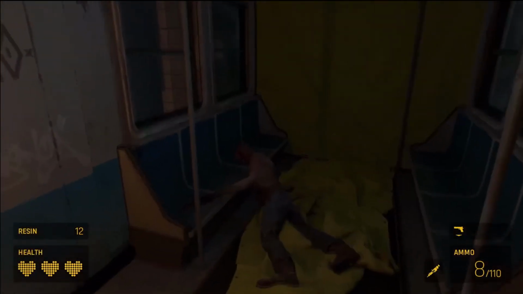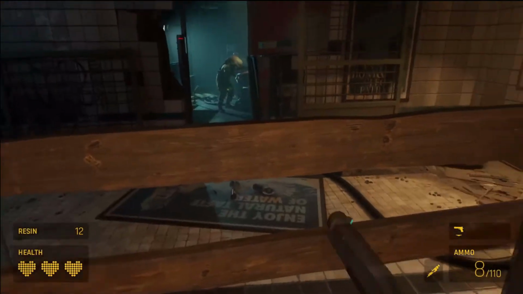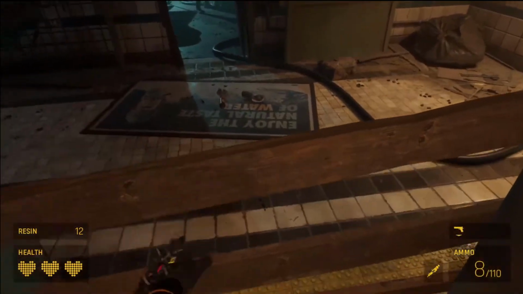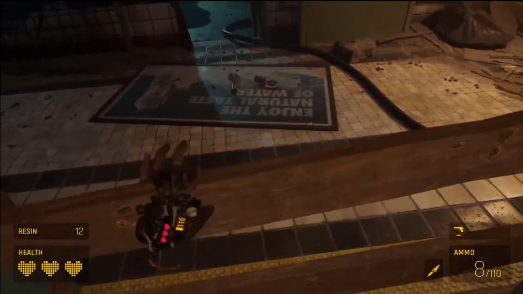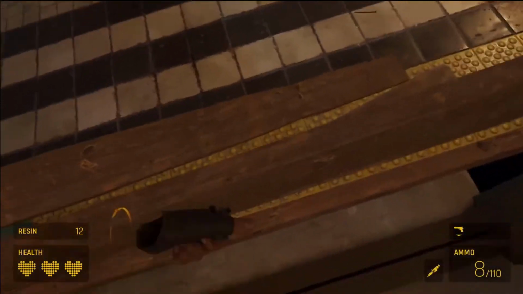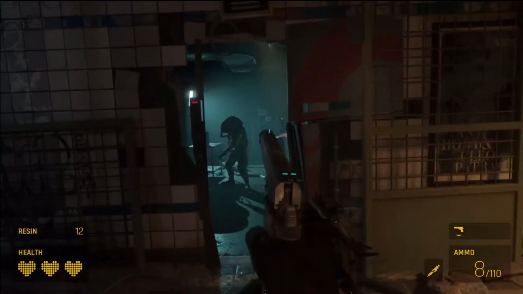Beware the ones that are just lying there, sometimes they wake up. Again, I was wasting ammunition by shooting these. You can just grab them, pull them off, push them, grab them, push them, punch them. And then you just removed a couple you can go through.